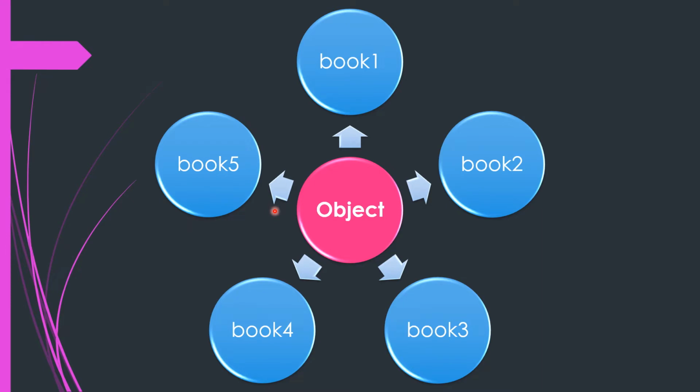Now, in our program where we are storing details about all the books available in the bookstore, we will be having objects. Now, what are the objects? Basically, all the books that are available in the bookstore will act as objects. So, there will be different names of different books. Here we have taken a general name, book number. So, book 1, book 2, all these will be examples of objects in our program.